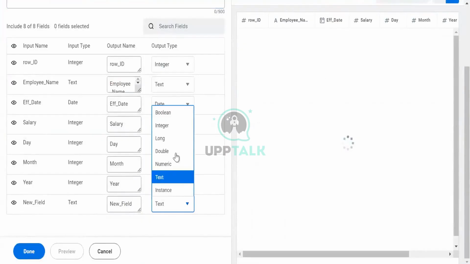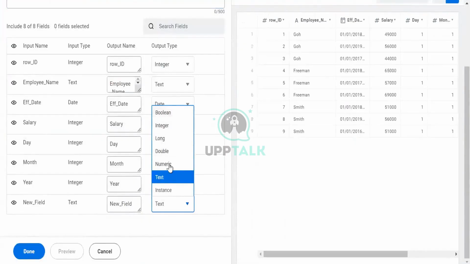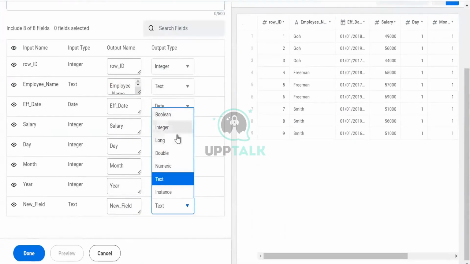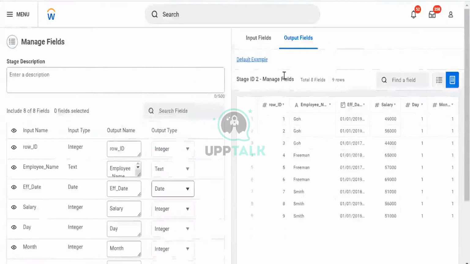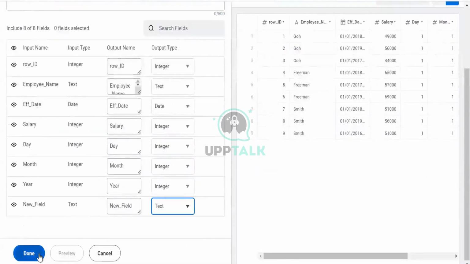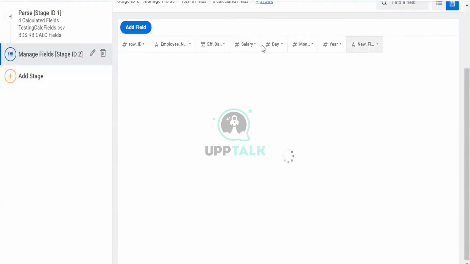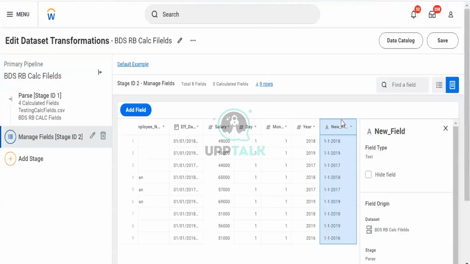Here we can see, if it's possible, it shows Boolean, integer, long, double, numeric, text, instance. There's an option where we can change it to date. Yes, to date. There might also be a workaround, I am not sure. Still, let me check.